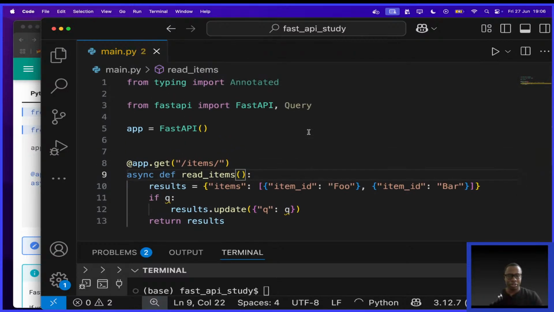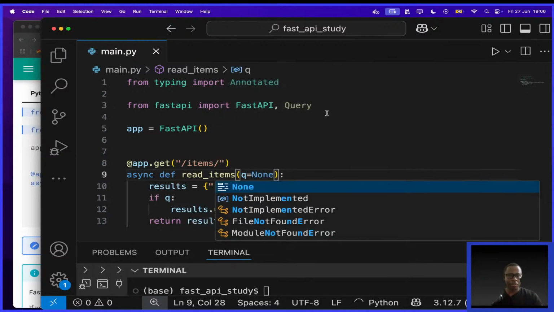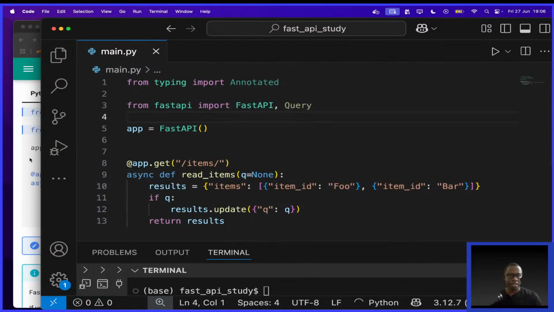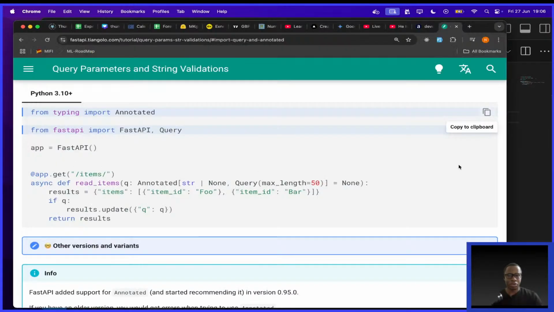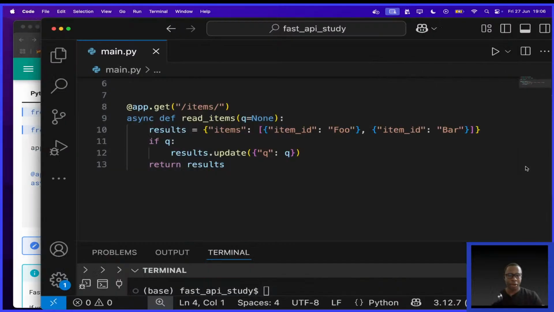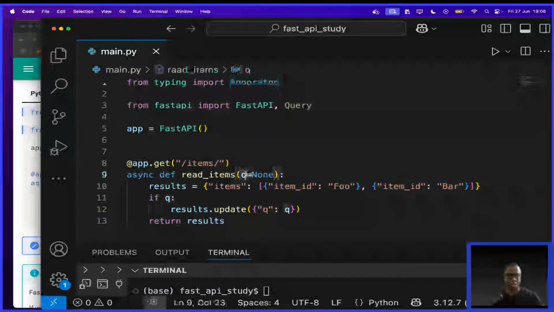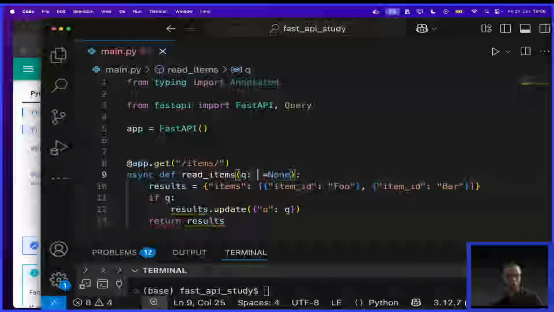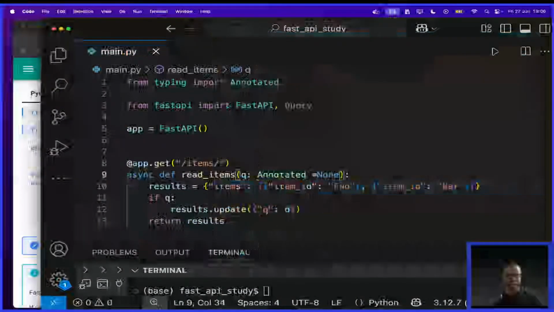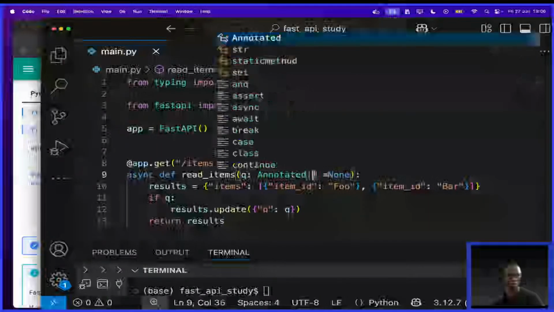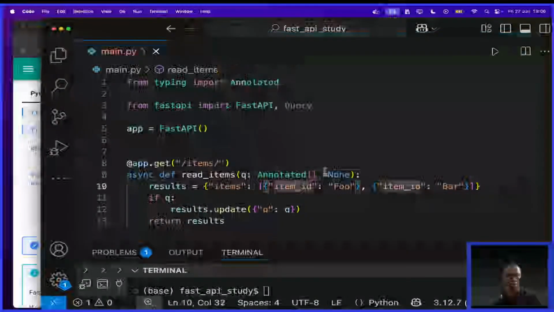So the first step is to define the query param, which is q, and by default this can be None. But if you look at this code, we go ahead and annotate it using Annotated. So we put a colon, then say Annotated, and this will take square brackets.